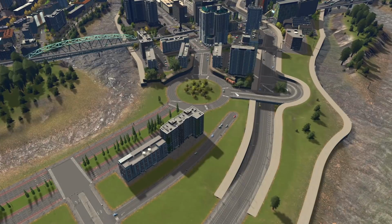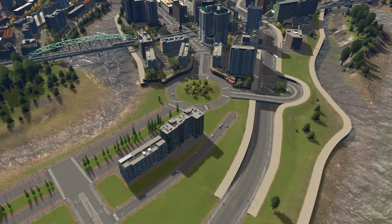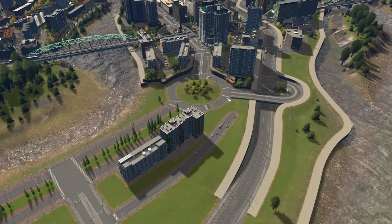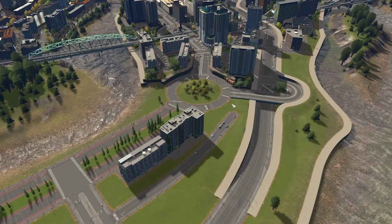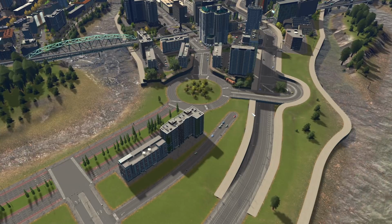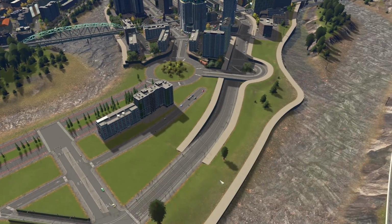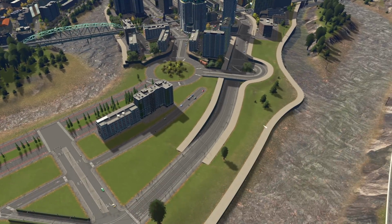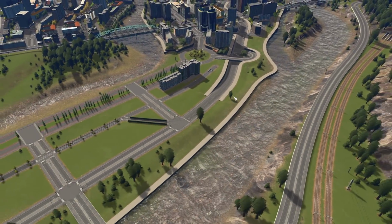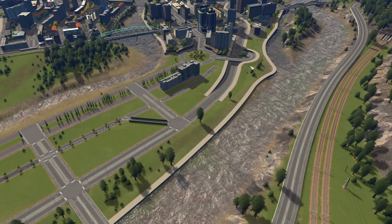And then, so this road here, I made it so if they're coming this way, they can just go around like that. Because if you connected the road here to here, there's such a short amount of space in between, and to me, that is just a recipe for disaster. So we are not going to do that. And this space here, this is kind of awkward space, so I thought I'd just leave it as open green space. We'll add in some pathways, some more trees, and that'll basically be it. Because honestly, who wants to live right there? It might not be the best location. Who knows, maybe it is, I don't know.